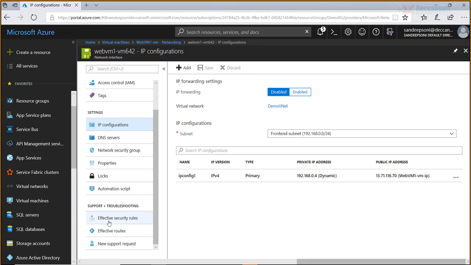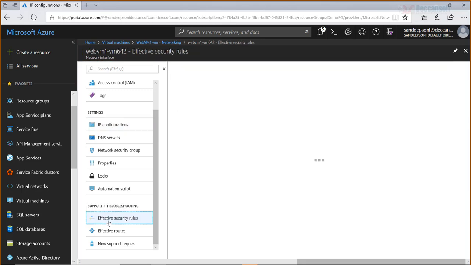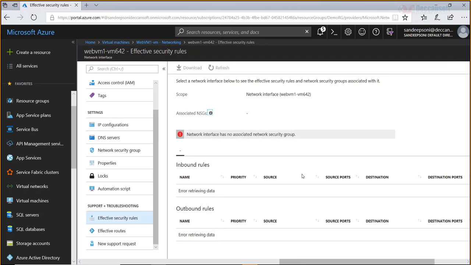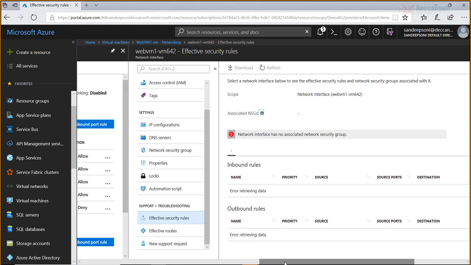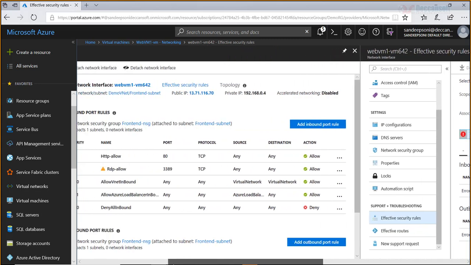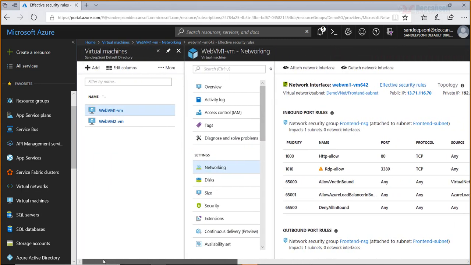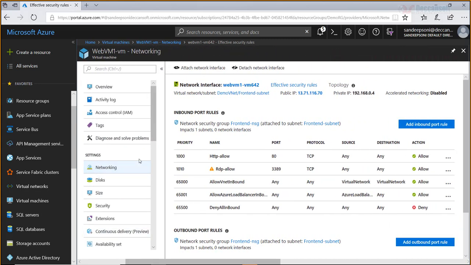And you can see here effective security rules. I told you there can be multiple, has no associated network security group. Yes, when I created the virtual machine, I did not choose any network security group. That's why it is not showing any network security group. But if I go to the virtual machine, for the virtual machine, there are rules.